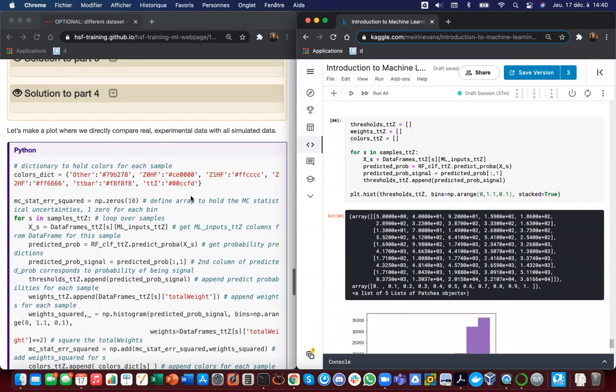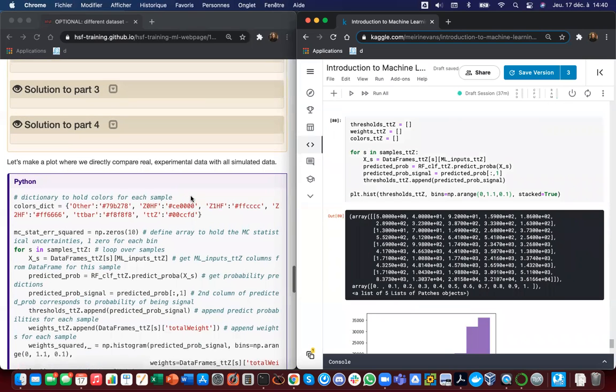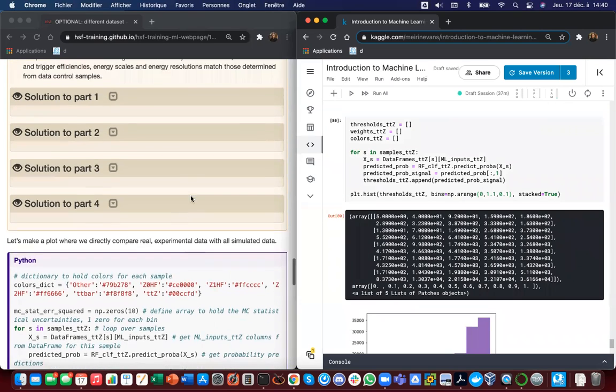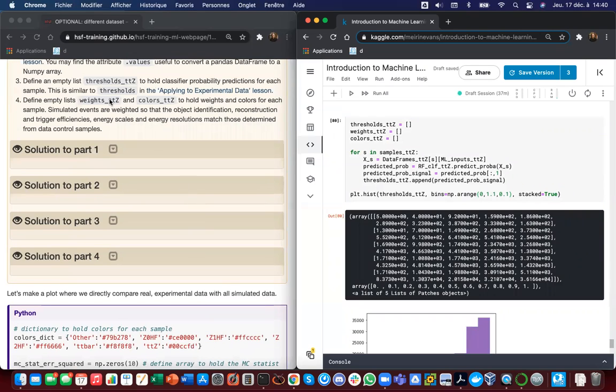But what was the point of doing these weights? What was the point of defining this empty list weights? Well, simulated events need to be weighted so that the object identification and many other things match those determined from data control samples. So let's think about these weights now.